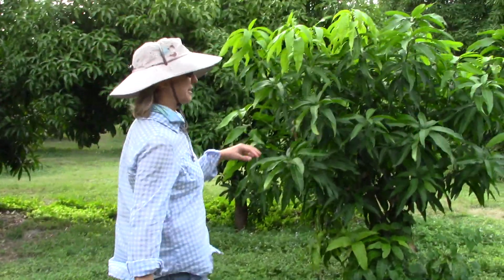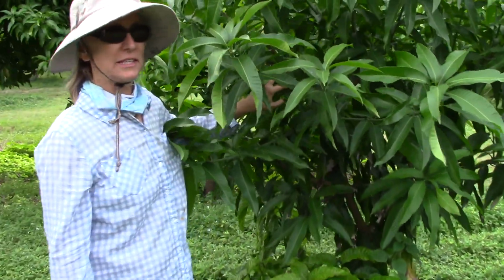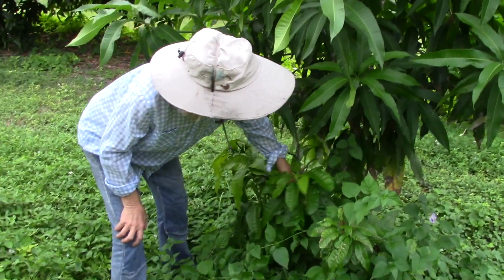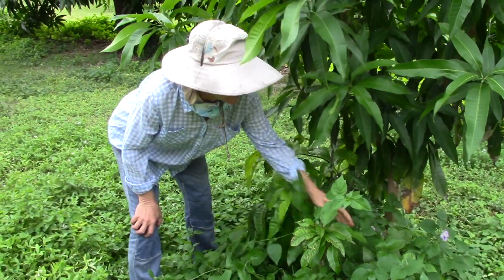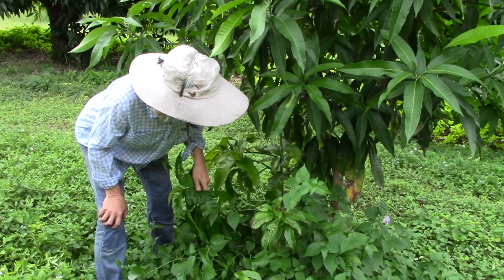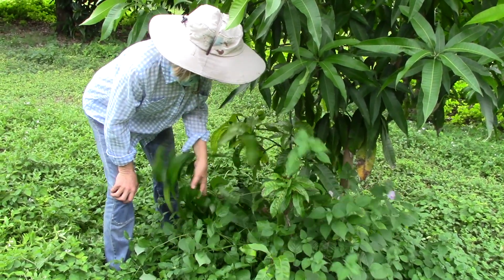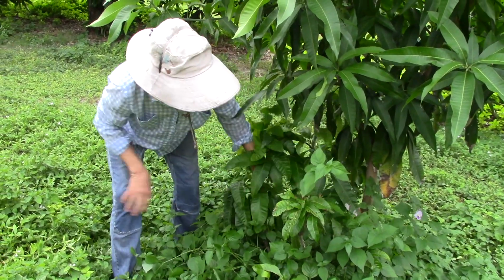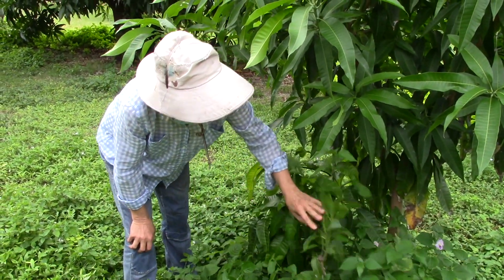This particular cluster of plants, this is all hairy mango seedlings. And this usually happens. You got one seedling that becomes dominant, and then there's these other ones down here that are just trying to get by. So we started off with, I think there were 8, and it looks like we're down to like 4 or 5.